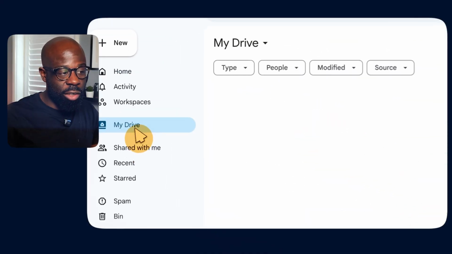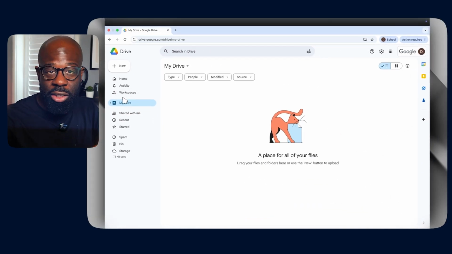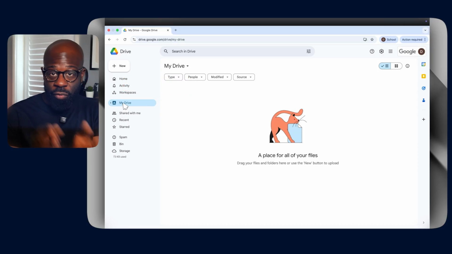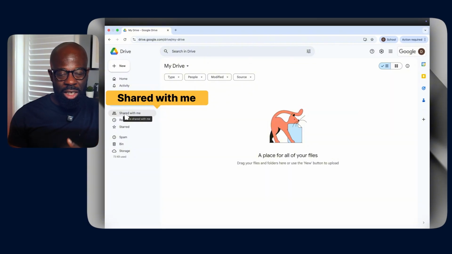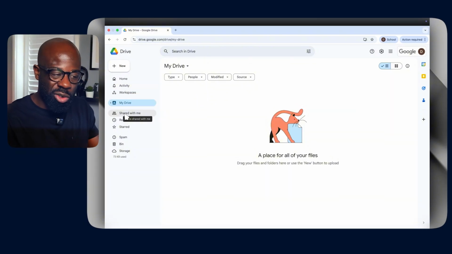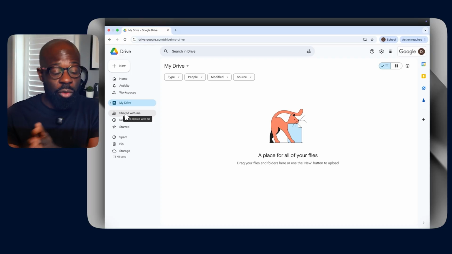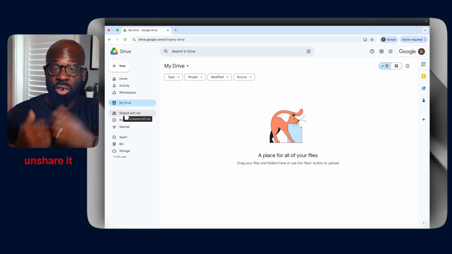We're going to look at My Drive as a starting point here, and let's quickly go through the left hand side. You've got My Drive, which is your filing cabinet. All the files here belong to you. Then you've got Shared with Me. Think of this as incoming mail. You don't really need to organize it because these are items that have been shared with you. But just note, those items can disappear from your Shared with Me if the person who shared it with you decides to unshare it or delete it.